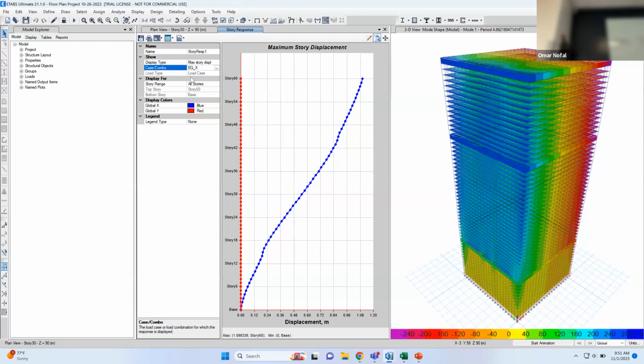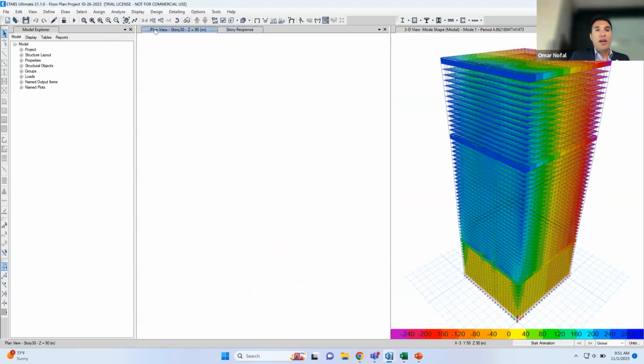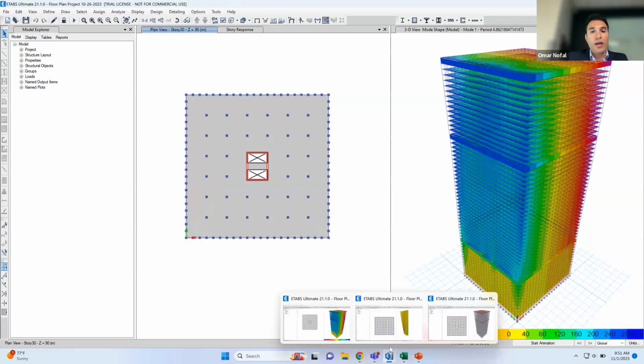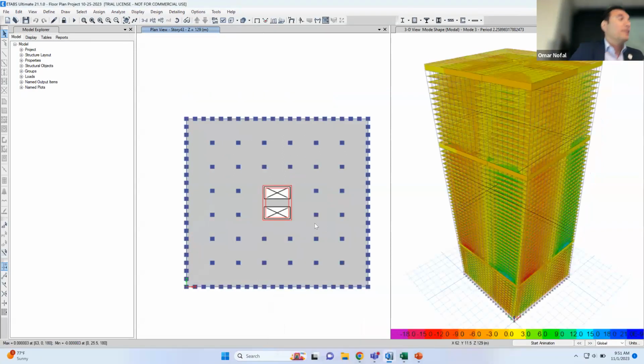If you want to adjust your system, maybe put more shear walls and make the results more reasonable, that's fine if you want to do that. For example, you can come here and put a shear wall here, and a shear wall from this column to this column, and maybe on the other side here and here. So you can increase the shear walls to make your system more rigid so that the displacement can be much better.